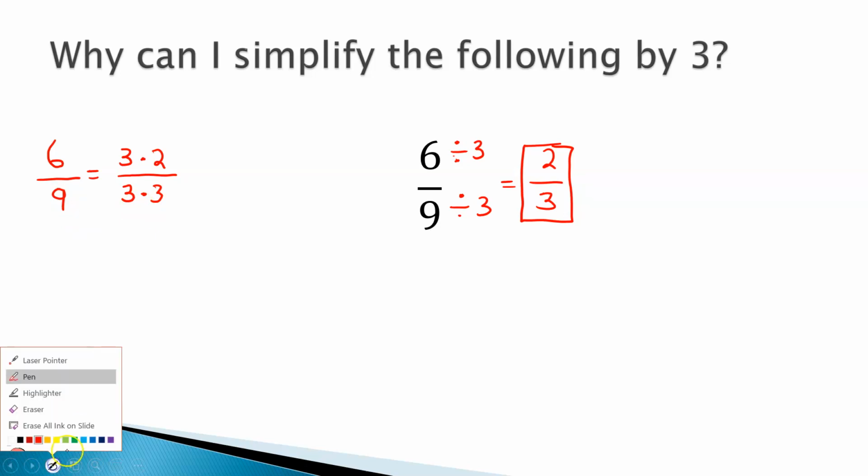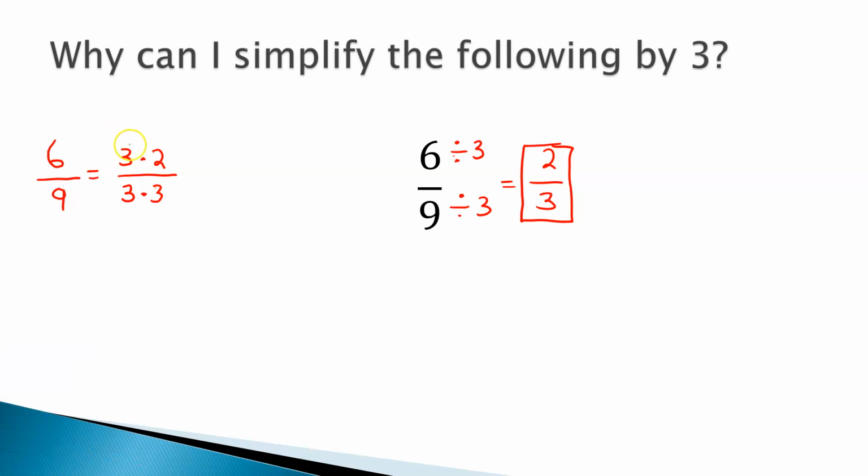Now, if we just focus here at the very beginning, what is 3 divided by 3? 3 divided by 3 is a secret. This is actually a 1. 3 divided by 3 will give us 1. And if we actually multiply, what's 1 times 2? That's just 2. What's 1 times 3? That's just 3. So you're able to divide top and bottom by 3 because they will cancel each other out. 3 divided by 3 is just 1. So we can eliminate that, get rid of that to simplify our fraction.